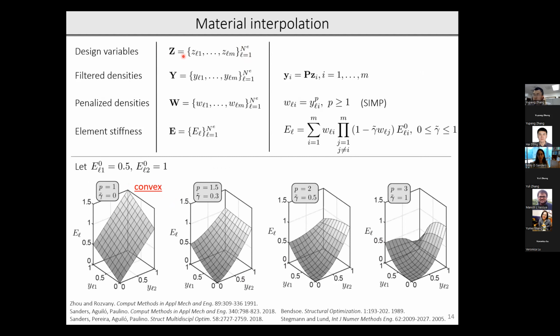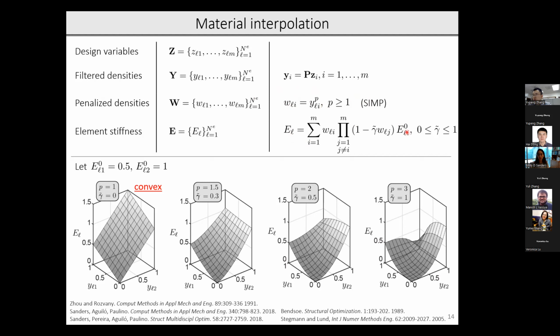So just as a reminder, again, we have a density design variable field for each of our M candidate materials. We apply a density filter to those design variable fields. This is a standard procedure in topology optimization that both regularizes the problem and establishes a minimum length scale. But the key here are these two material interpolation functions. So the first one penalizes intermediate densities. So we either want our design variables to take values 0, meaning void, or 1, meaning solid. We don't want anything in between. And so this function makes it inefficient to have intermediate densities in our design.